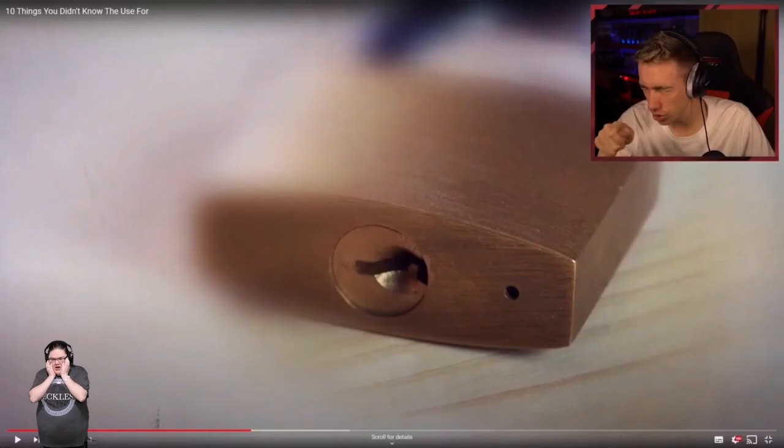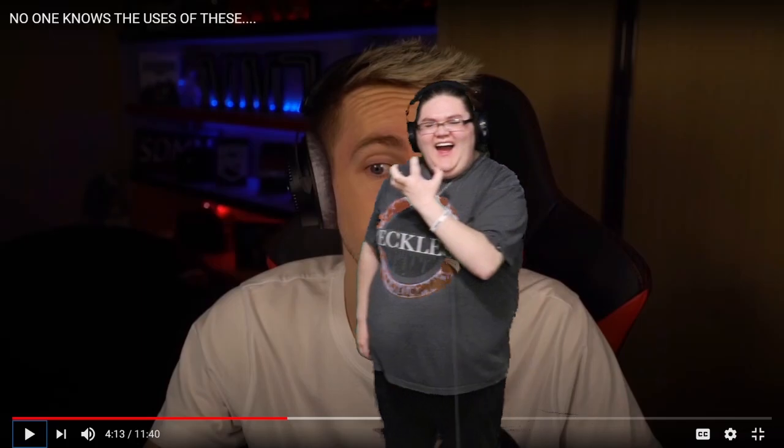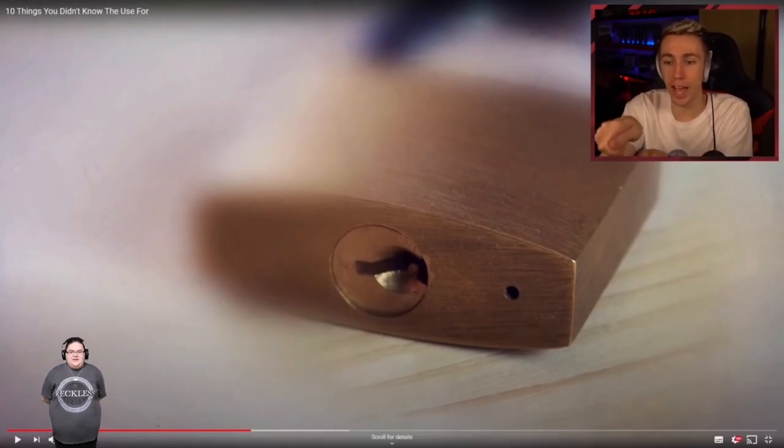Hole in the bottom. Usually next... Okay, why would it have a tiny hole in this? Why would it have that? Put a pin in it, and it would be like an auto lock. No, but that would defeat the point of a padlock, because then people with hairpins could do it. What would it do? To let the... Oh, well, I feel like I've heard of this before. Frick, I can't remember though. That's the same thing I'm thinking of, Simon. It's like in case you lost a key or something. But then anybody could do that, and I don't know. I don't know. I don't know. Breathe, let the metal breathe. Wait, no, is it like a stabilization thing so you can put the key in and turn it?